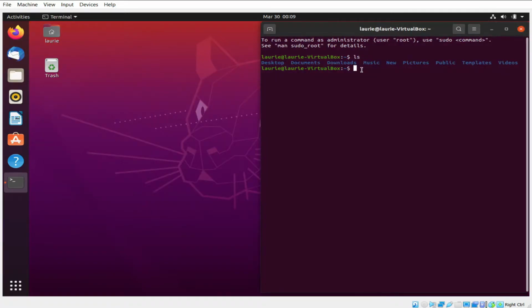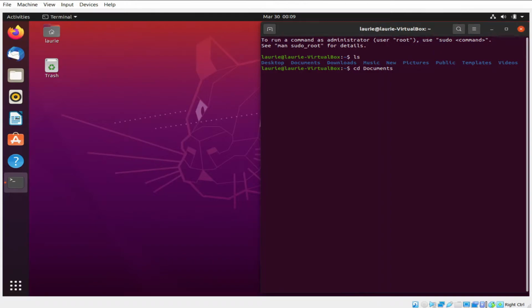The next command that we will be using is the change directory command or the cd command. Now if we want to change our current directory to another directory, let's say we want to change our directory to documents, we can do that by typing cd and the name of the directory that we want to change to, which is the documents.